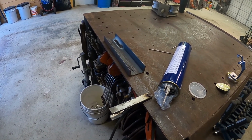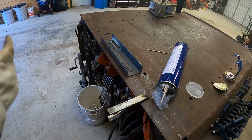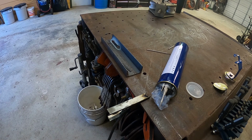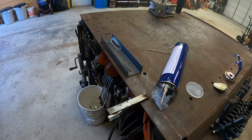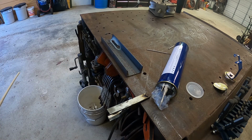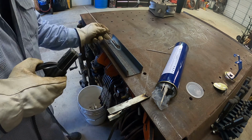Like I said, I'll try to get my boy out here to hold the camera through a welding hood so we can see the puddle a little better. The puddle on these 309s is super wet, so it looks like it's got a lot of slag. It's just a real wet rod. But when you chip off the slag like that, you can see how pretty that is. So let's weld a little bit more.